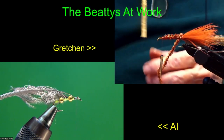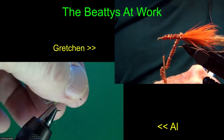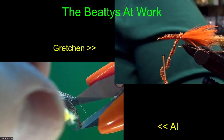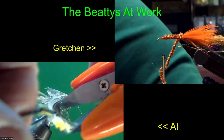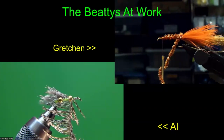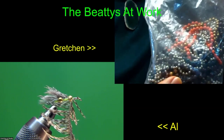Gretchen, does that fly have eyes? You know, sometimes I do put eyes on it, but I didn't this time for some reason. I don't know why. Good point. I've got some great, really weird looking eyes from bead chain. I got some colored bead chain here. I used to have a whole bunch of it, but this is what I've got now.